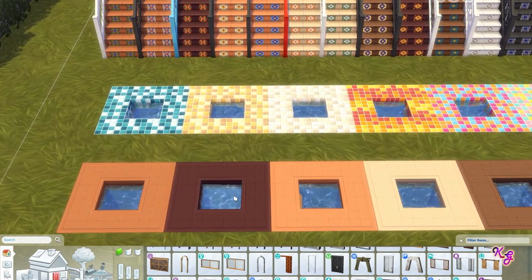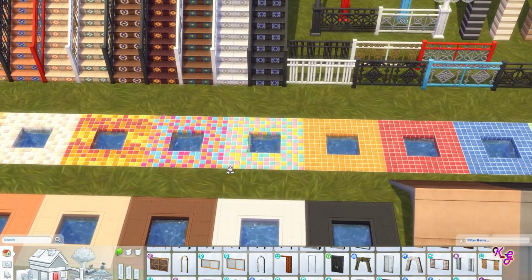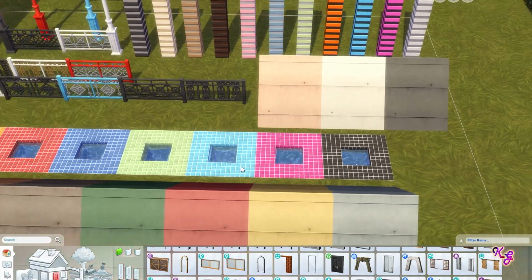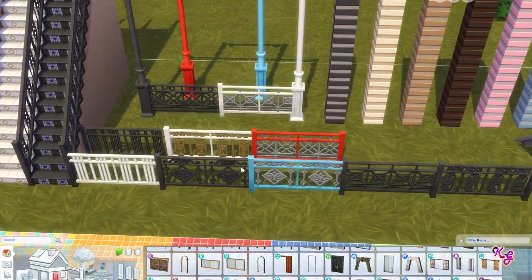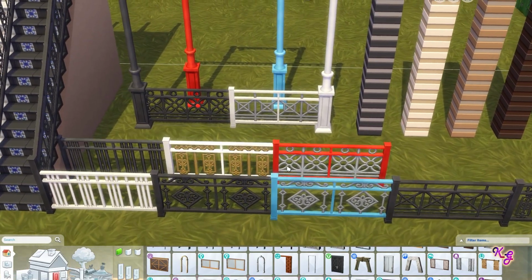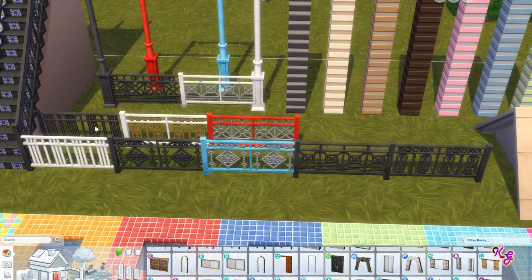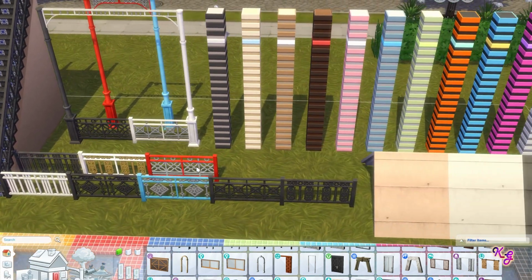I am so digging the pool surrounds. A whole bunch of pool surrounds. These are a really nice selection. Really, really happy about the pool surrounds. Those are great, the pool trim. And then we've got some fences here. So those are kind of pretty. We've got multiple different types of black, which is good, and a couple of different types of white. So that's good.